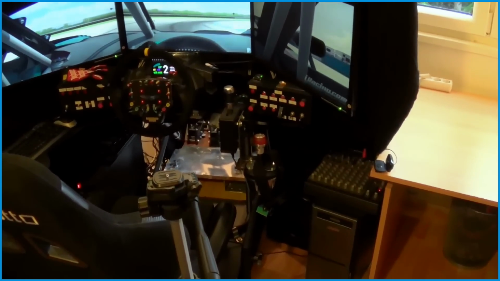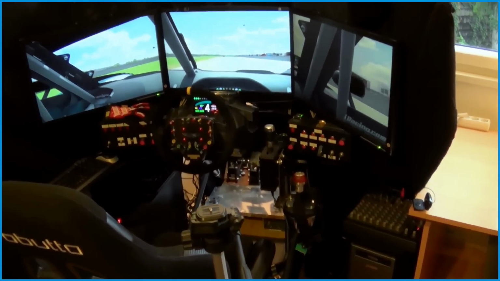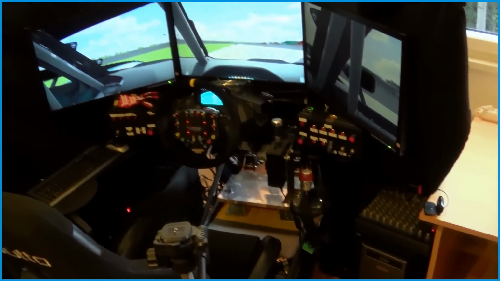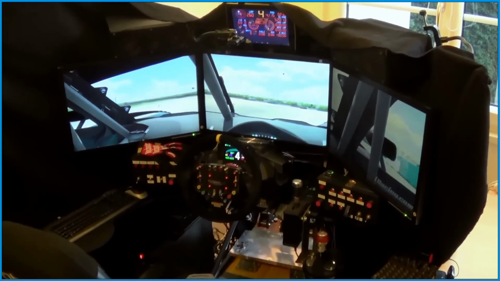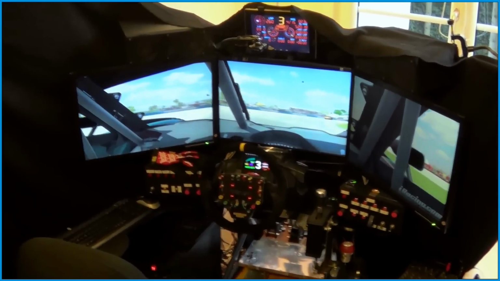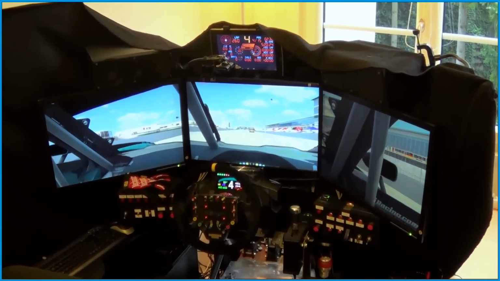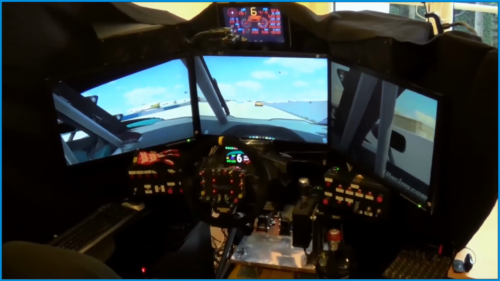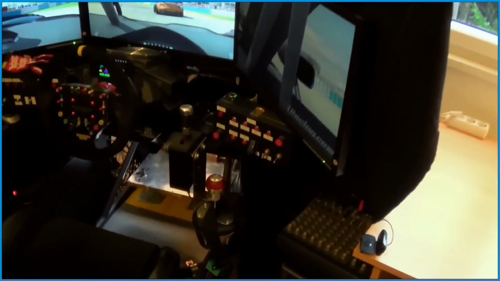I think I found a way to make OBS not crash on me all the time. I think it was the direct audio plugin I used to get the audio from the gaming computer to the recording computer. I don't need that anymore because I found a little handy piece of software called Voicemeeter Banana, which lets you mix down a couple of audio sources and just record it in OBS, because OBS by default can only record one audio source and one microphone. Anyway, I still use parts of that, but the big change is this one here.